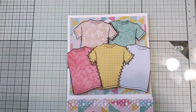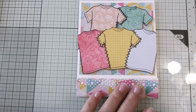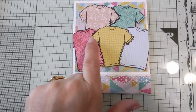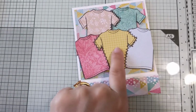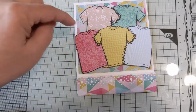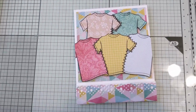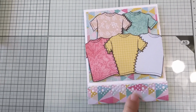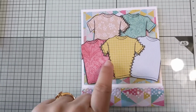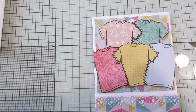So the card is done. There's no sentiment anywhere on the card, but I'm going to do a computer-generated sentiment. I'm going to type something up in the computer, because what I want to do is either put a sentiment here, or put a sentiment here. Maybe a small sentiment in the middle, or somewhere. Maybe make it as a tag somewhere. I'm not sure yet. I'll print out a couple of examples and see which one looks better. But my idea was to do a sentiment that says, "Handmade, comma, with love." Because, duh, I handmade the quilt. So that'll be my card for this submission.